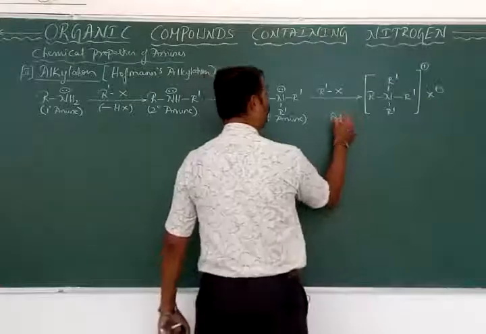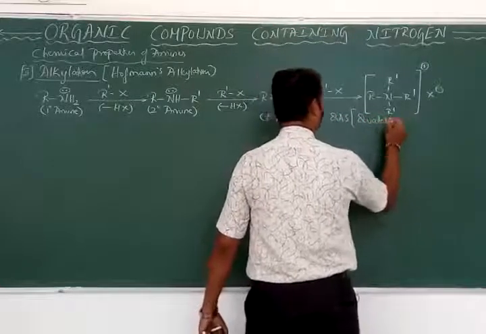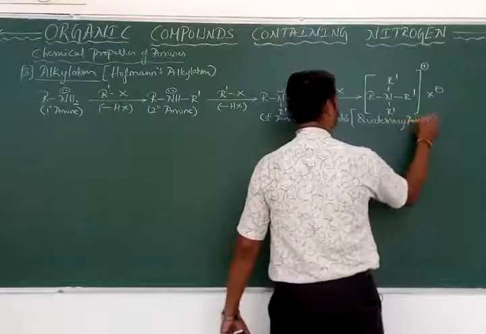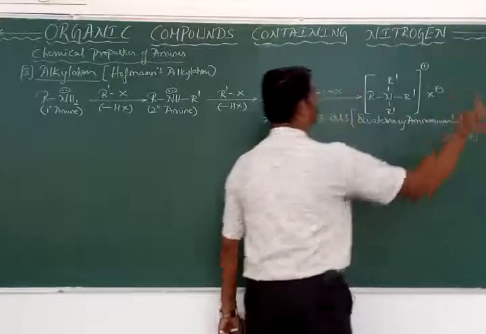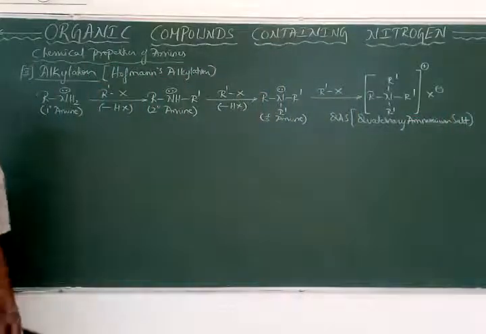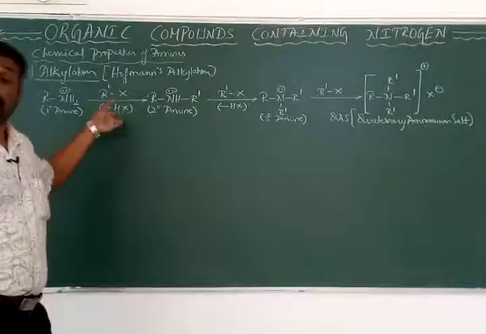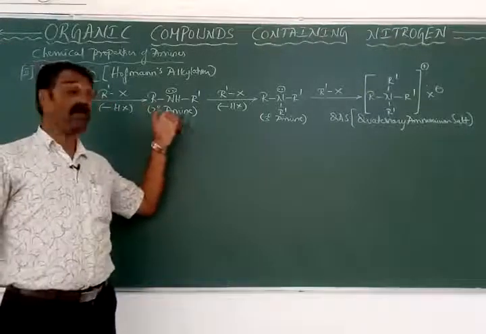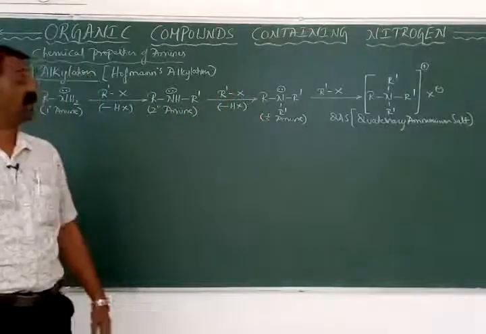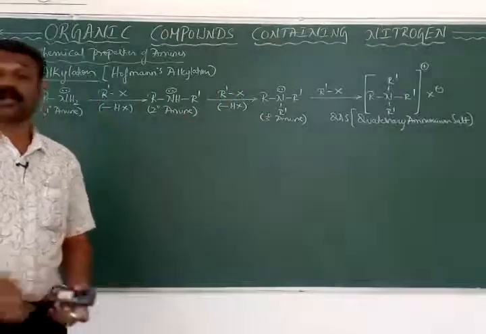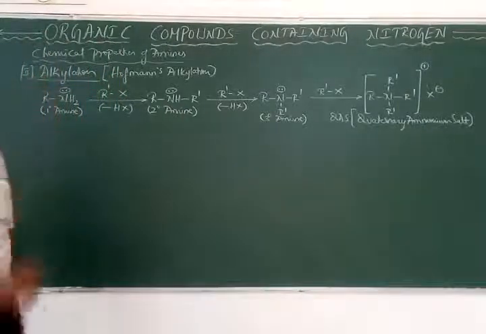This is called QAS. QAS means quaternary ammonium salt. Which salt is it? Quaternary ammonium salt, with the abbreviation QAS. It means the primary amine reacted with a haloalkane or alkyl halide to form a dialkyl amine, on treating with another molecule it forms a trialkyl amine, and then finally it forms a quaternary ammonium salt. Okay, so it is not called tertiary, it is a quaternary ammonium salt.